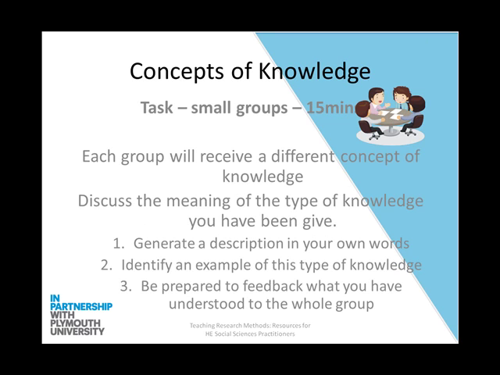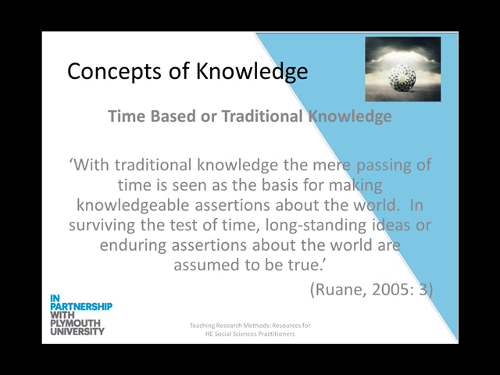The session starts off with an activity where in small groups the individuals consider how they know particular things or different types of knowledge. So you can see here, these are the instructions for the groups. Each one of the groups will be given a different concept of knowledge, and then I would normally go around and support each of those groups thinking about that different type of knowledge and how they would use it. Then once they've done that and you've talked to all of the groups and had their feedback, we go through the various slides as a whole group activity.